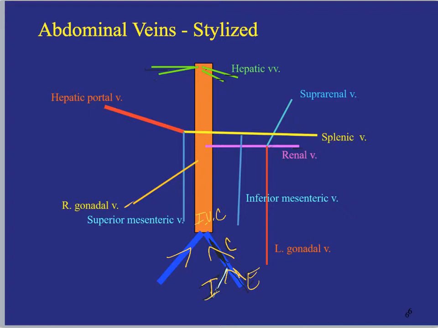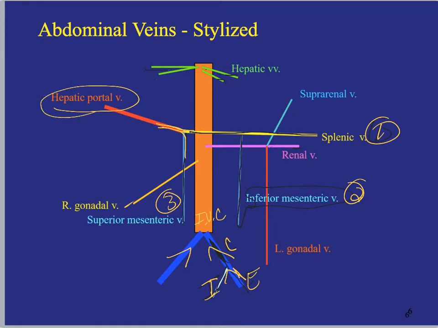Now looking at my hepatic portal system: I have my splenic vein, my superior mesenteric vein, and a third vessel — all three going up into my hepatic portal vein, which then goes to the liver. The suprarenal vein drains into the renal vein, and the left gonadal vein drains into the renal vein, which then drains into the inferior vena cava. Confusingly, the right gonadal vein drains directly into the vena cava, completely bypassing the renal vein. This is an area of asymmetry because of the way the liver is a single large organ — you just have to memorize the fact that it's not symmetrical.